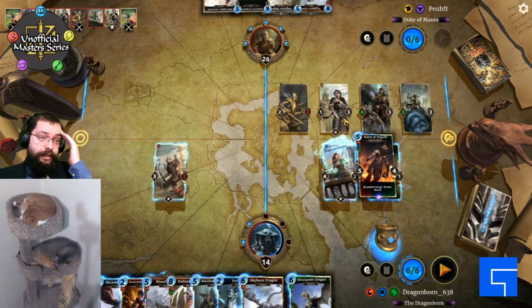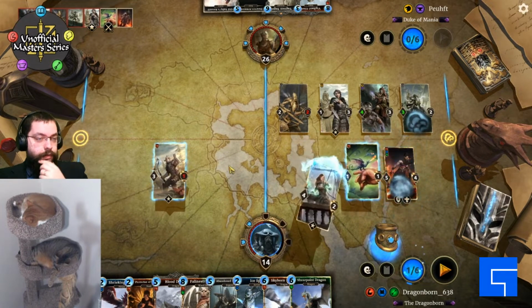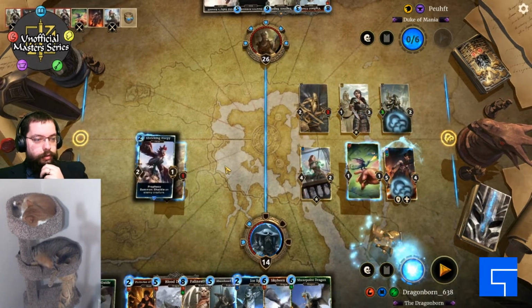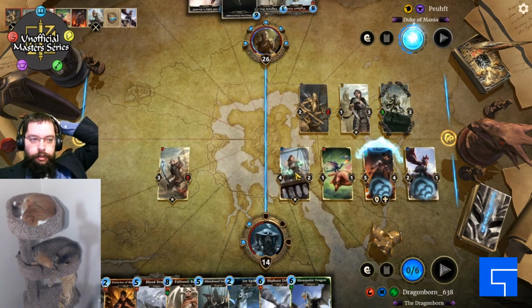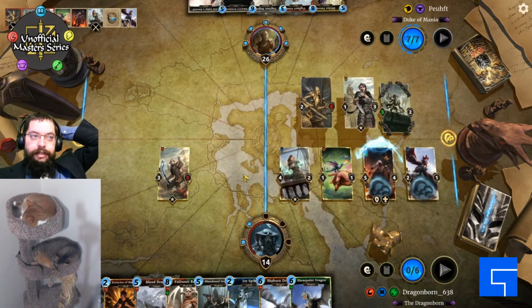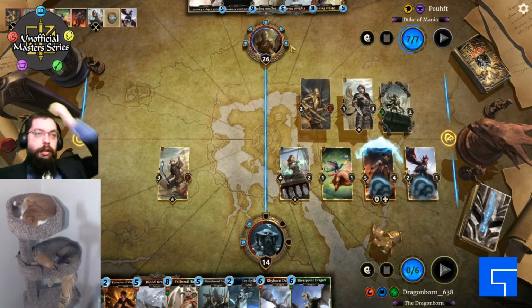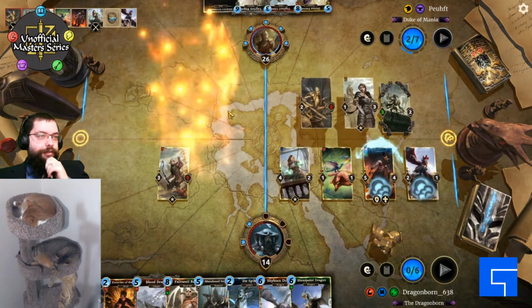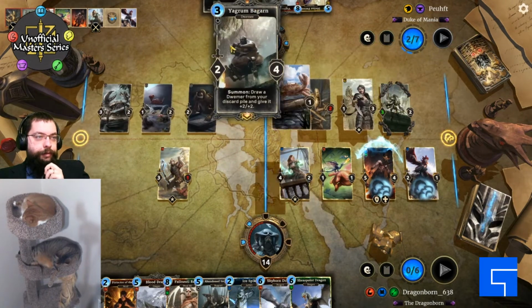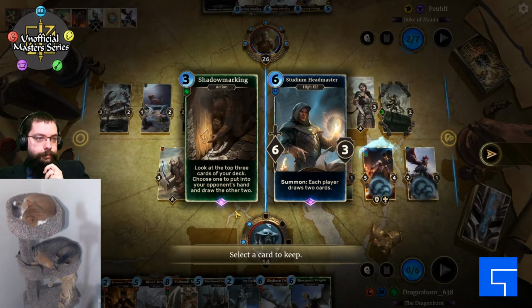And you're theoretically only looking at a very limited amount of damage. You may lose your Ghostly Lookout here, but I think that's okay. There's some really big bodies coming. Maybe Old Salty set up for a Fervor next turn. You can combo Fervor with Yagrum. Read my lips. Mouth paws.